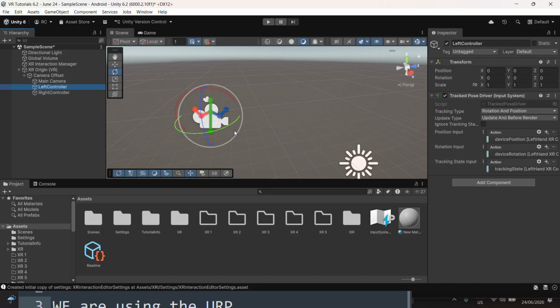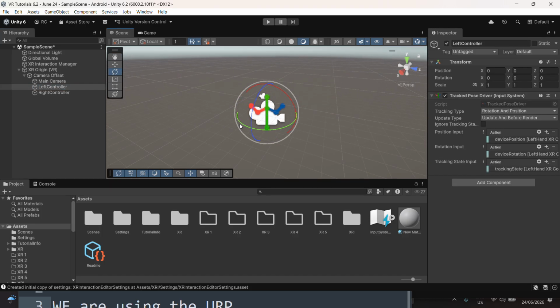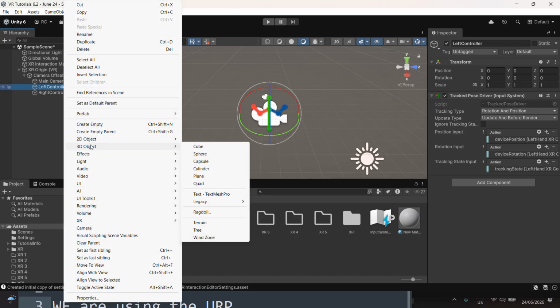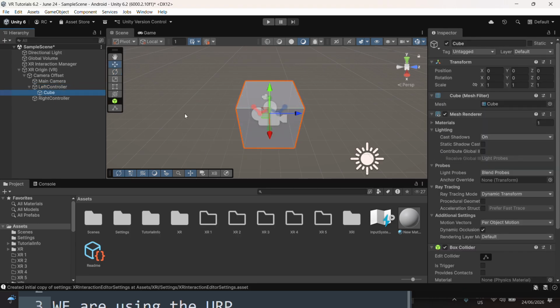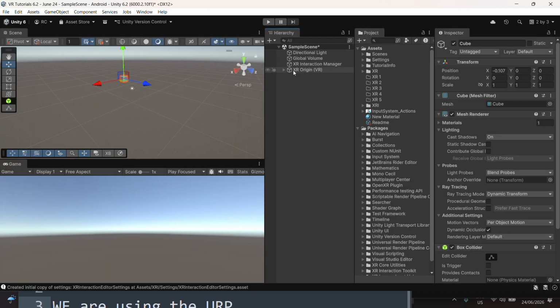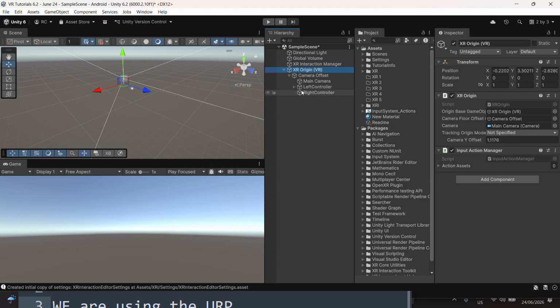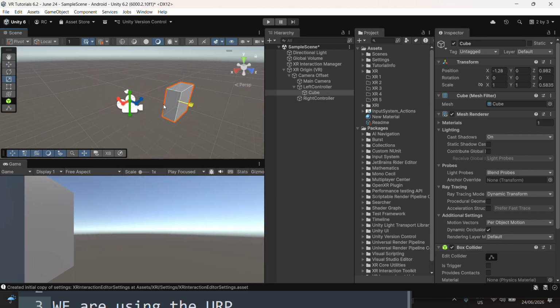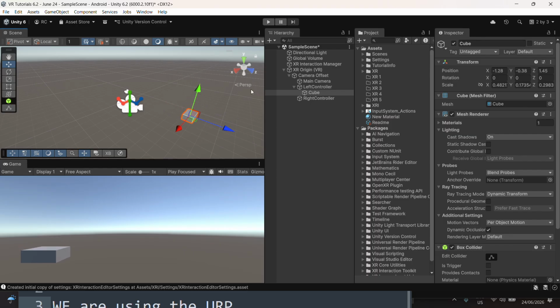Okay, good. All right. But with that, we also need to have an object that would signify which is our left hand and right hand. So under the left controller, I'll just create a cube. And this would be my left hand. So I'll make this 2 by 3, just to make sure that my left hand would be where I want it to be. There we go. Okay, let's call this left hand cube.